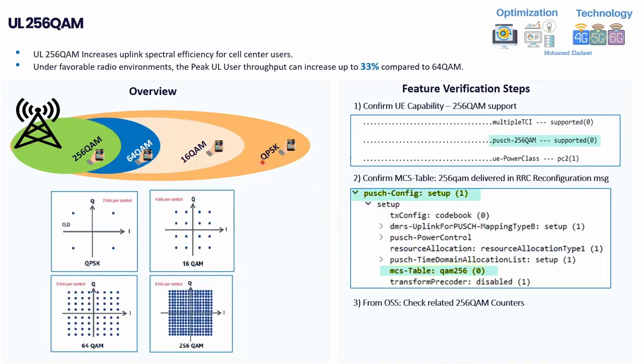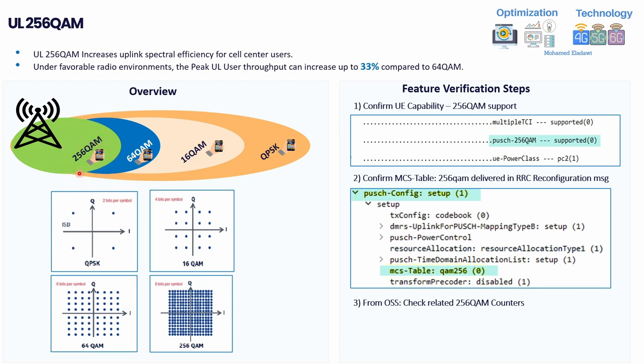So moving forward, the first feature will be about uplink 256 QAM. As you know, uplink 256 QAM is transferring 8 bits per sample compared to 64 QAM. It's providing around 33% improvement in the uplink peak throughput, maximum throughput, because before, 64 QAM was transferring 6 bits per sample. First of all, uplink 256 QAM will take effect in the very near cell center, where users have a very good radio condition, very good SNR and so on.